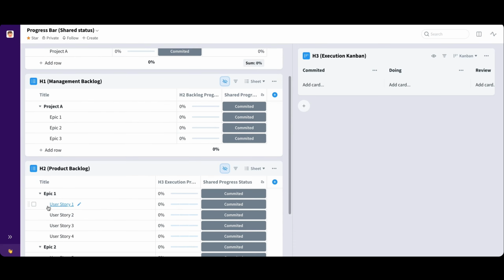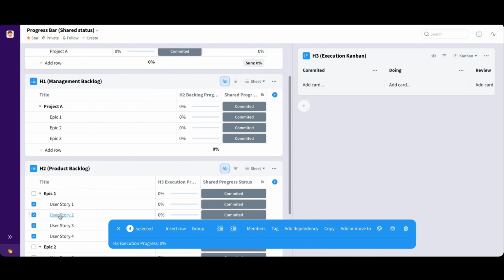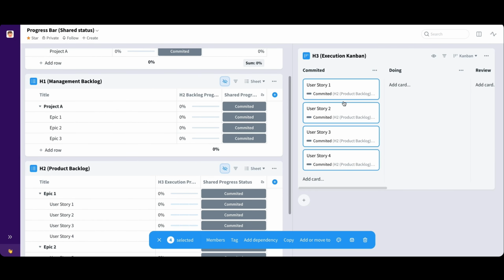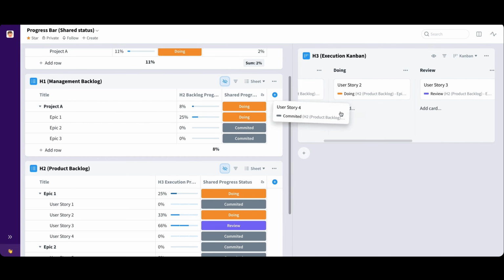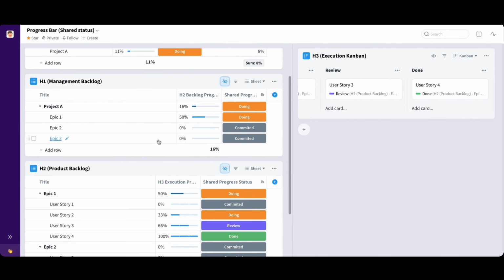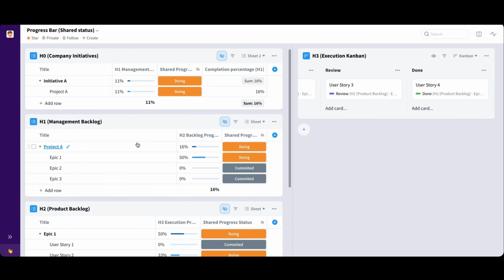Now, for the last time, let's take all those user stories, add them into the execution Kanban, and move them around the process. Now here we can even see that difference where the progress bar is showcasing 11 and our open API setup shows 16%, which is exactly what the management backlog is showing.